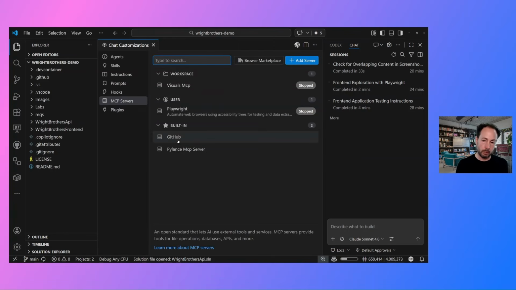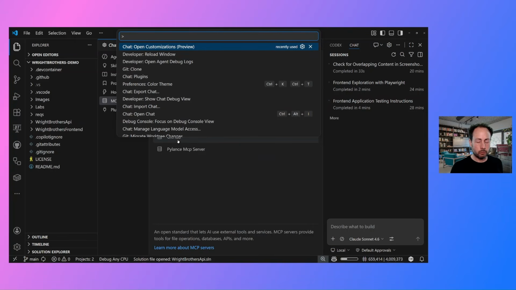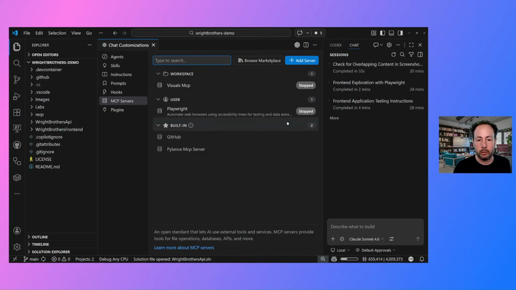And sorry, maybe that went a little bit too fast. I pressed F1 on my keyboard or Ctrl+Shift+P, and opens up the command bar. And here I can type chat : open customizations, and that would reveal this window.